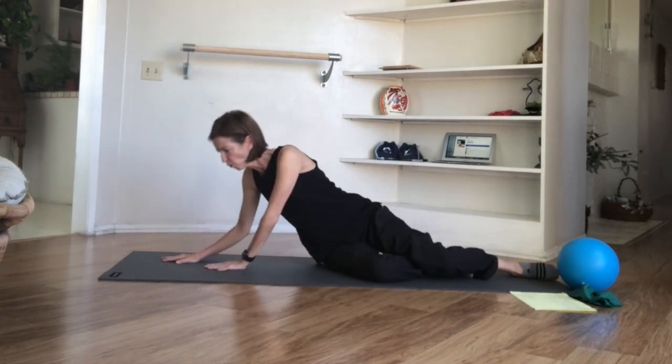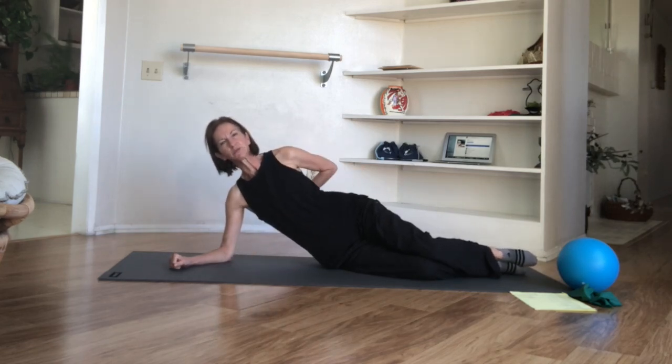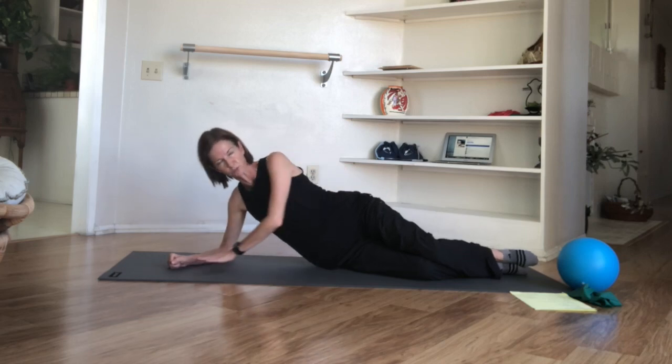One of the very important things to think about for side lying series is keeping a neutral spine, right? From the back of the skull through the cervical spine, thoracic spine, lumbar spine, sacrum, tailbone, very important. No curling that tailbone under. It releases straight out. Same with the sit bones, all right?